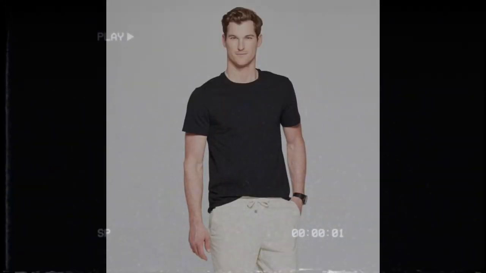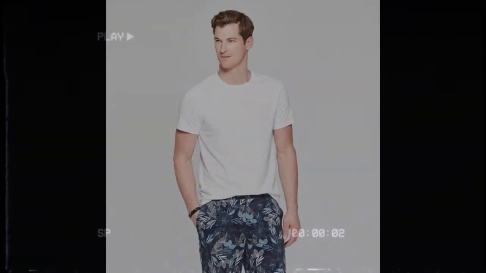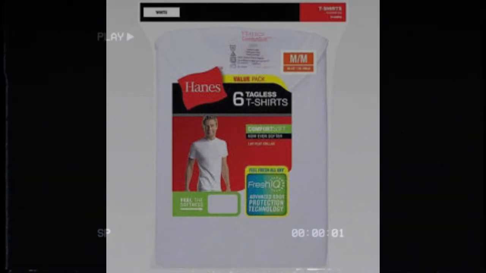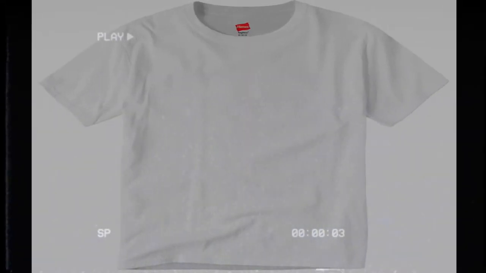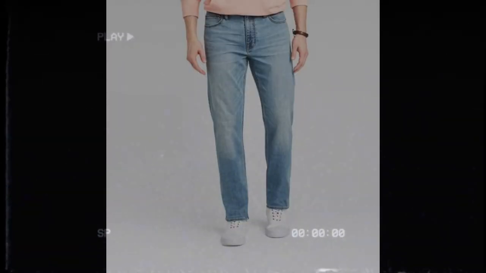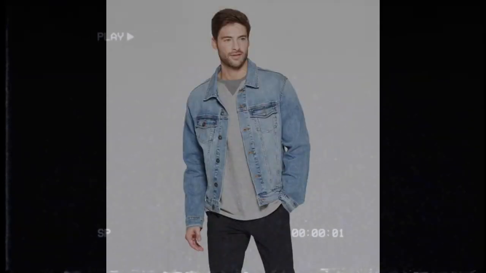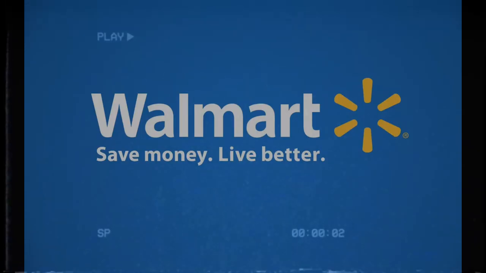The next thing on this list are the men's crew neck tees from Goodfellow. Oh, $6. They come in a good variety of colors, like your basic black, navy, gray, white. For $6, this is pretty good. I would highly not recommend getting a Hanes t-shirt six pack, I think $17. Holy shit, they tear and shrink in the wash. That's a no-go. Also at Goodfellow, they have some good washes and a pretty good fit for their denim. Also take a look at their denim jackets, nice for the summer nights.